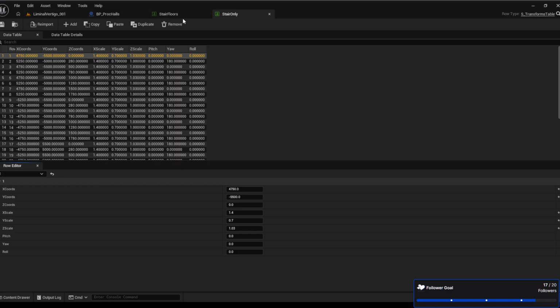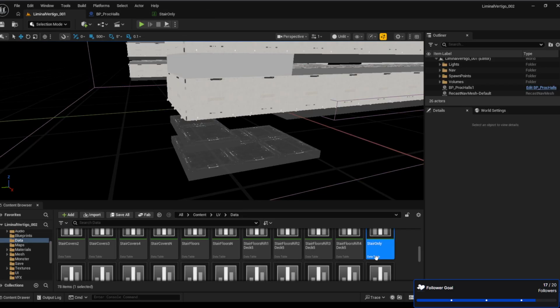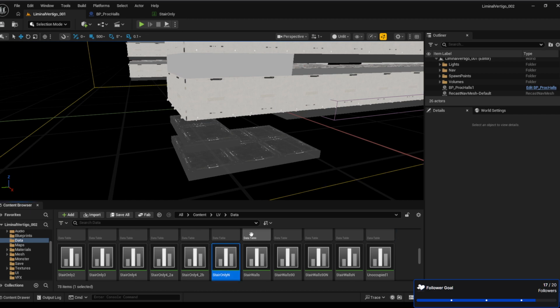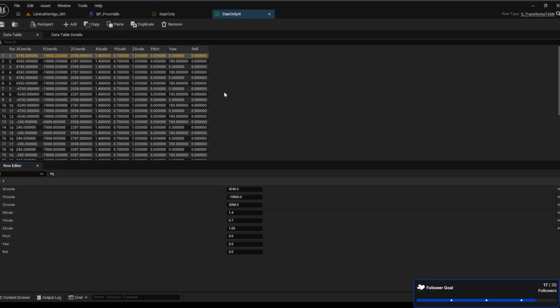Alright, so for these floors, again, we need to look for positive on the x and positive on the y, negative on the x and positive on the y. And let's look at the stairs only for the north. See how we did the values for those.